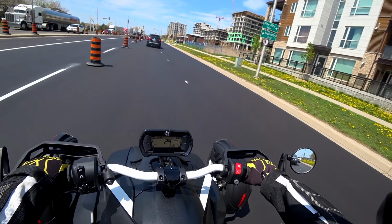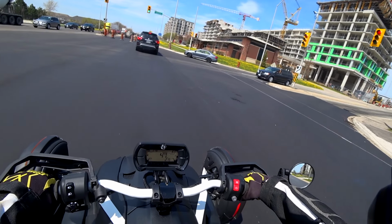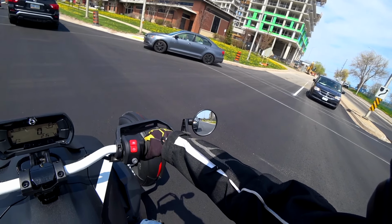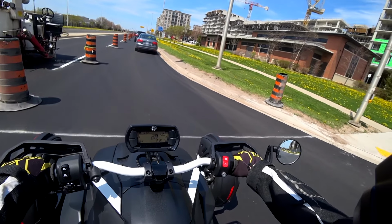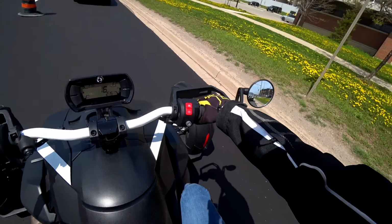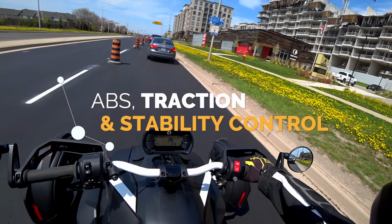The acceleration is cool. It's almost as addicting as the 850. And it stops good. You don't have to worry about front brakes or rear brakes or anything. I almost kind of missed the front brake, but it seems to stop dynamite. I wouldn't doubt it's ABS, which we'll put on the screen, but so far so good. People are seeing me.